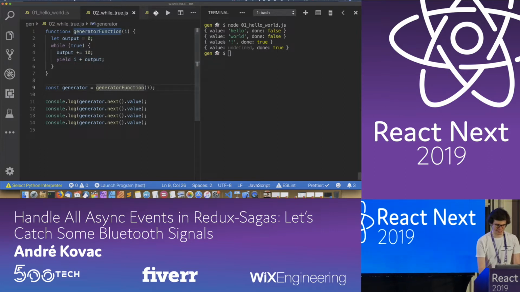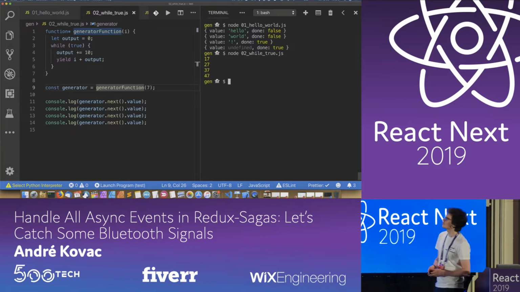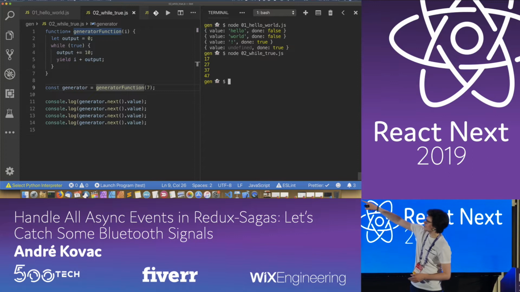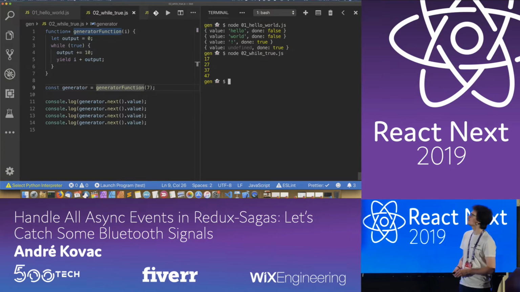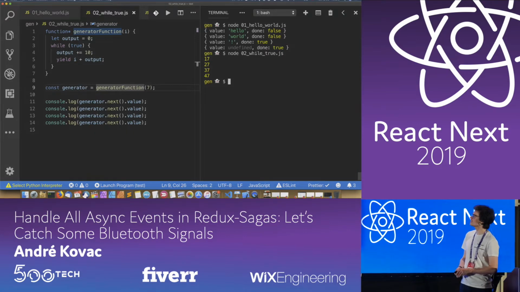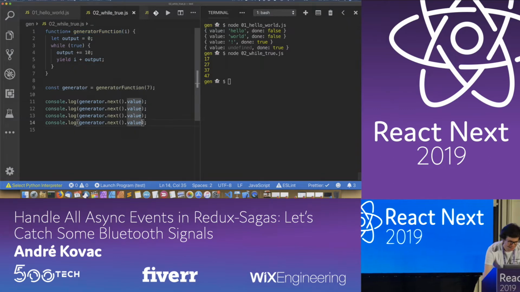Here we initialize this generator with a 7, and then it always adds 10 to it. We see four values, and this would still continue for some time.